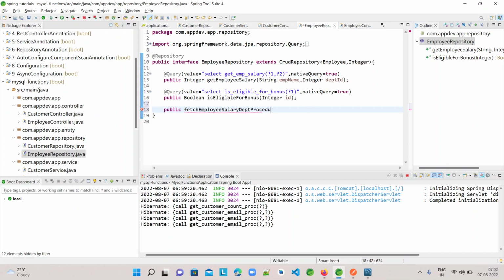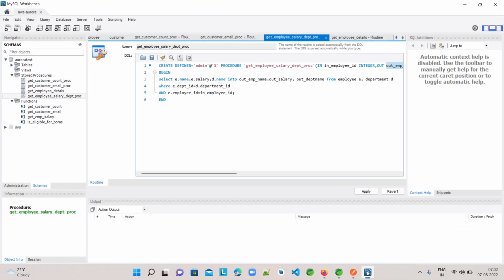What it is going to take is the employee ID as an input. That's all. And it returns a couple of values, the out parameters: employee name, employee salary, and the department name.